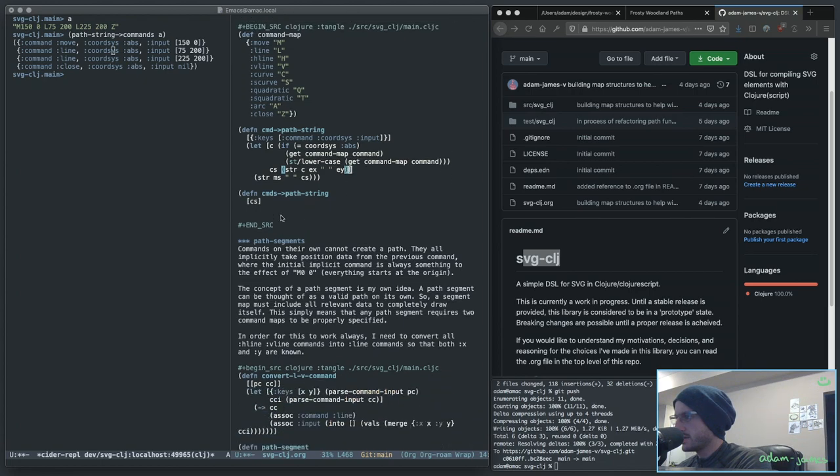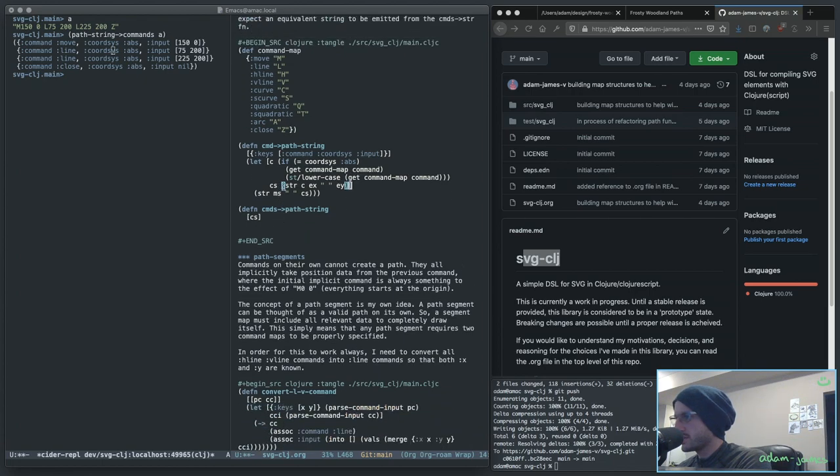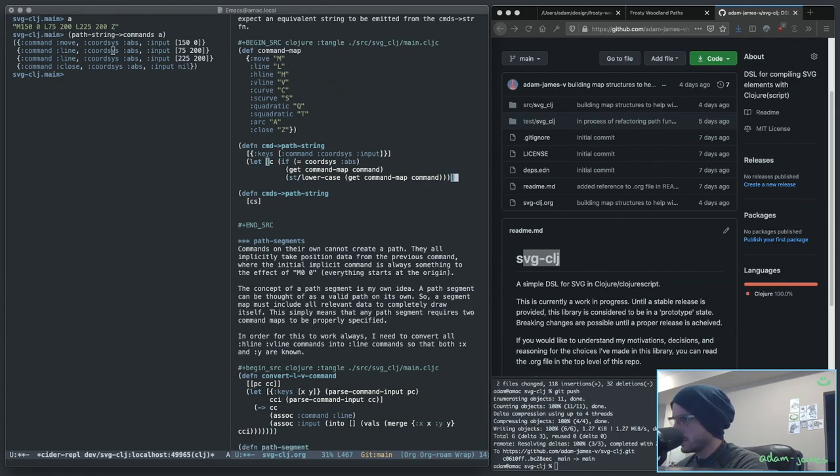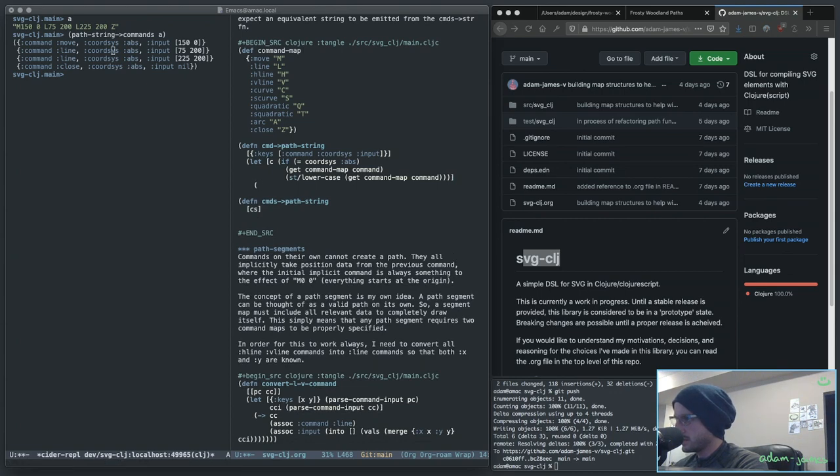Then the string is just gonna be apply string C to input.